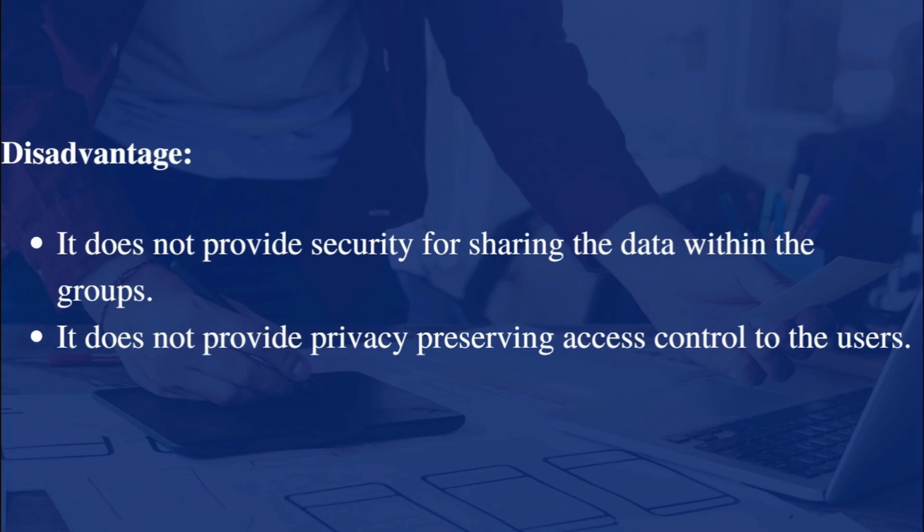So what is the disadvantage of my existing system? I am just discussing the existing system with you. It does not provide security for sharing the data within the groups. It does not provide privacy preserving access control to the users. Whenever I want to store something in the cloud architecture, it should be stored in a secured manner. Clear with this?